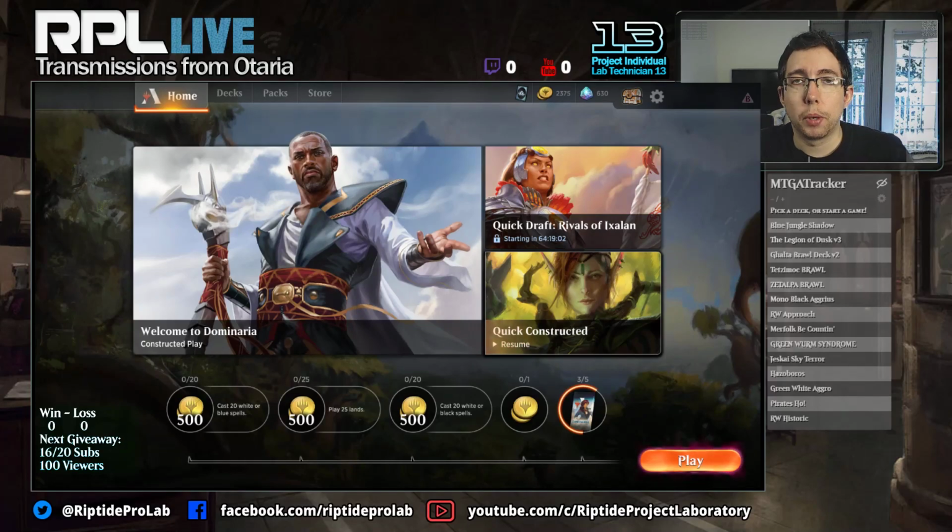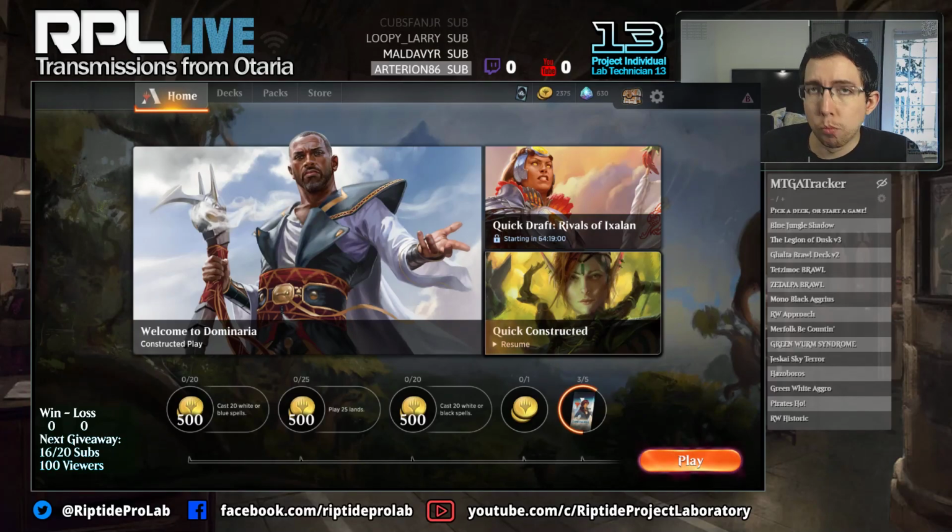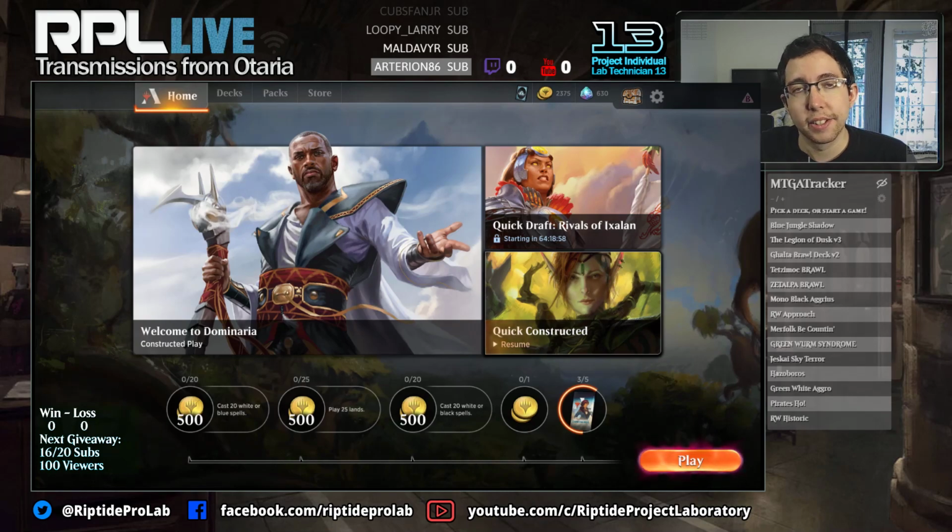Well, hello everyone, this is Laboratory Tech 13 here from the Riptide Project Laboratory, and today we've got another great Magic the Gathering Arena stream for you. We are going to be doing some quick constructed ladder climb, playing through with a bunch of different decks, seeing what we can get through on the meta, seeing what's going on with other people's decks that they've been building, of course, with gems and with gold, and basically going to try to earn some of the quests and stuff that have been happening over the weekend.